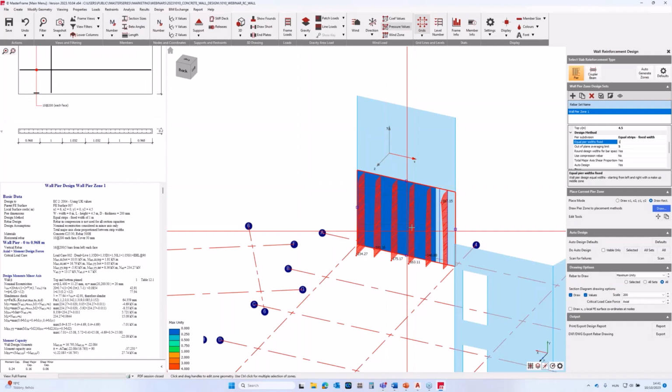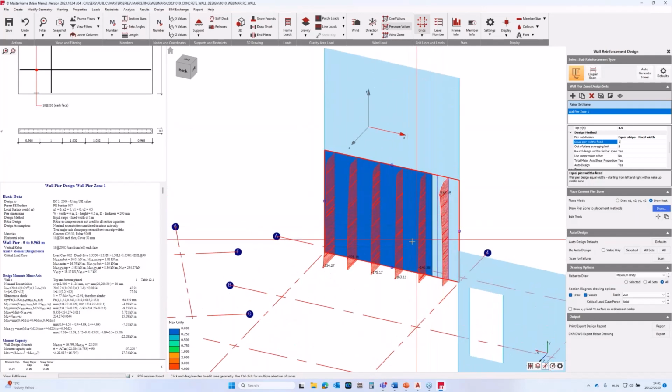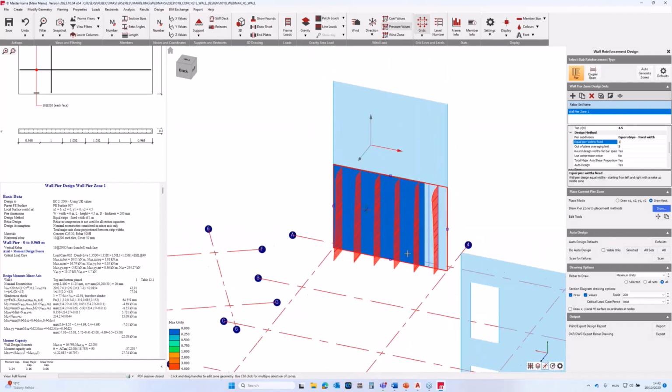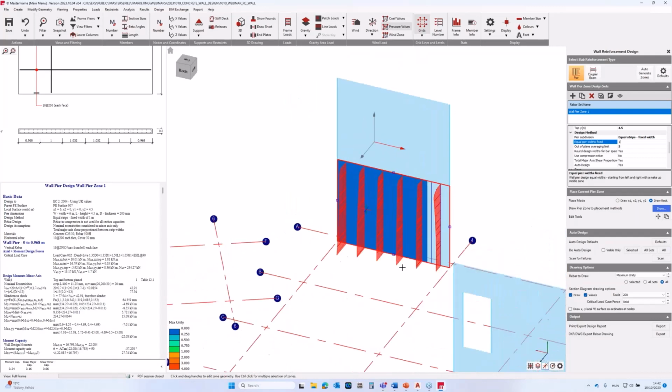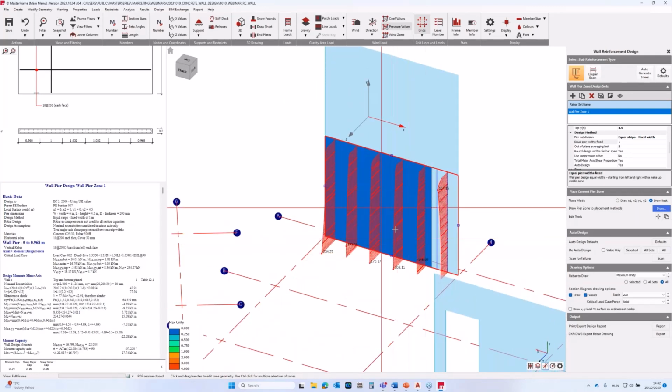On the graphic, we can see the various design forces on each design strip. Now we are watching the axial forces on each design strip from the critical load case.